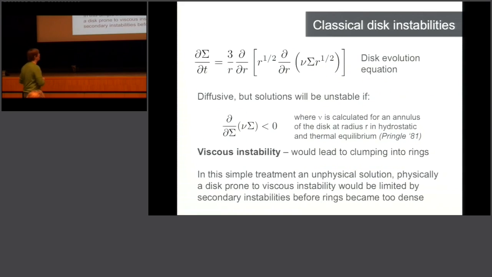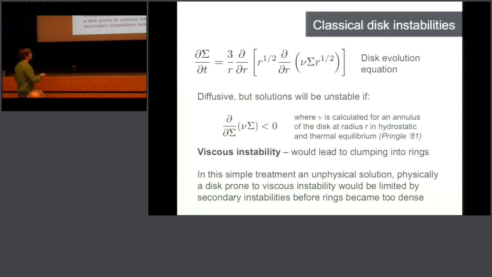Okay, so let's, however, first, before we get to that, take a step back and just discuss, in general, the two classical disk instabilities that are present. So we're going back now to thinking about alpha model disks, disks described by a viscosity that in some sense is something like a Navier-Stokes viscosity, and we're ignoring for the moment the details of really what is causing the turbulence and the angular momentum transport.